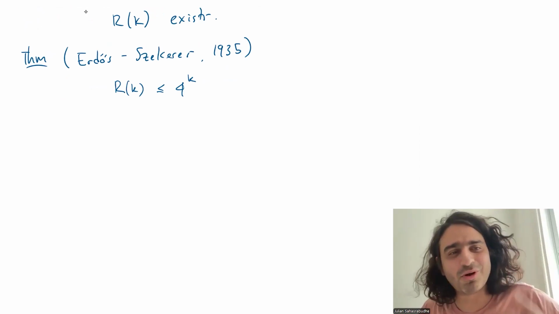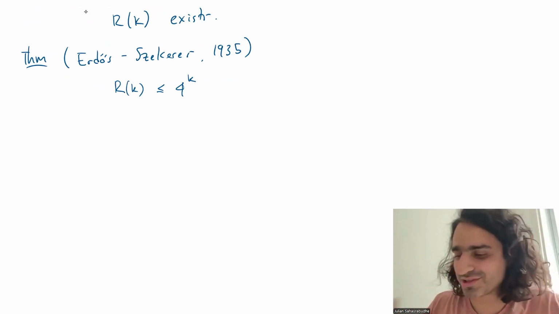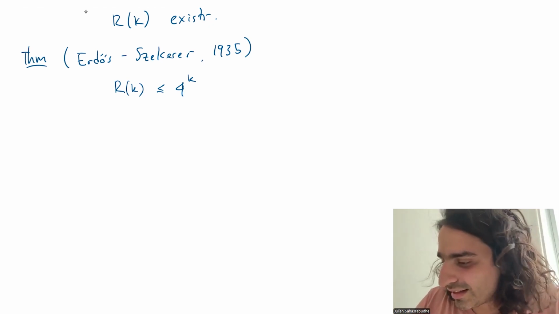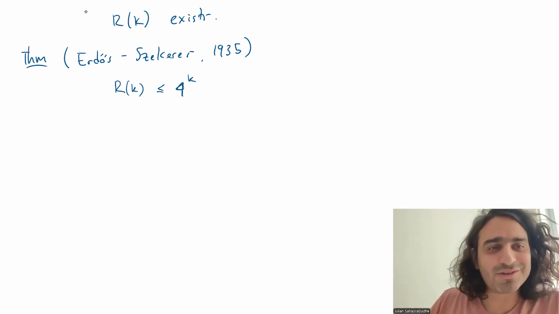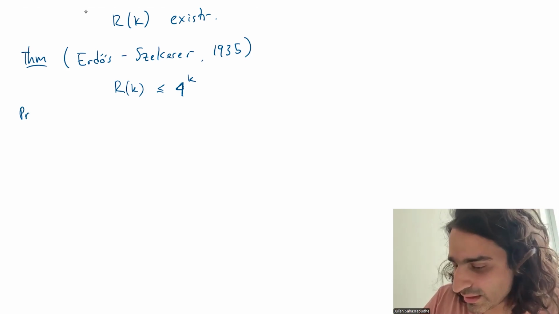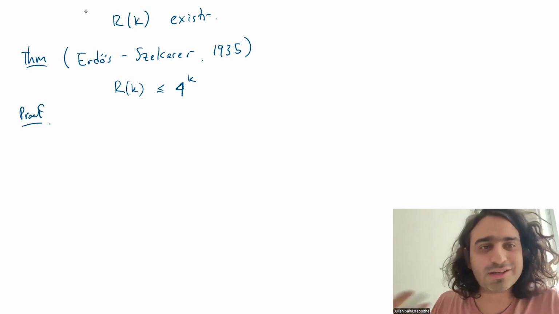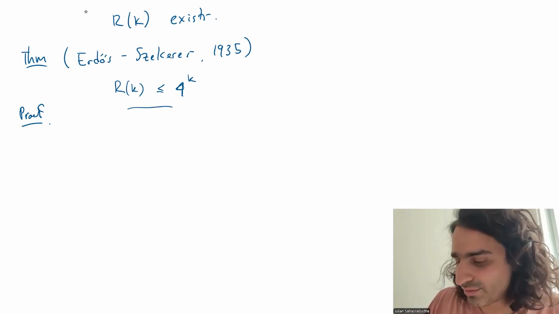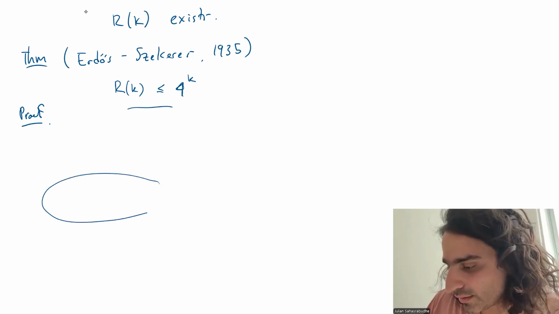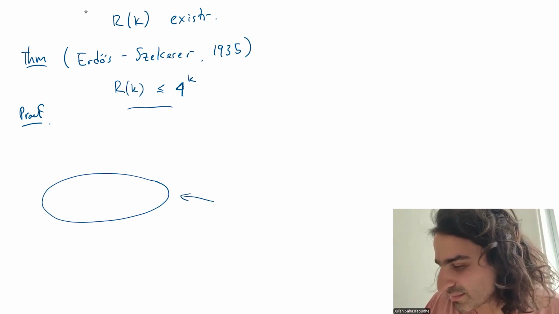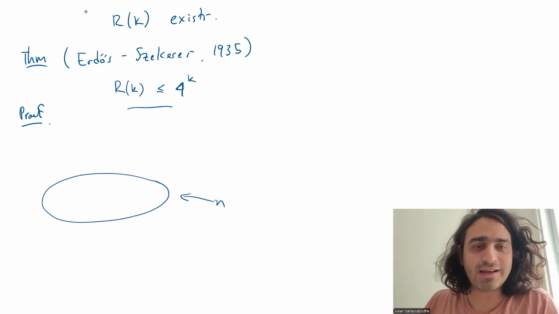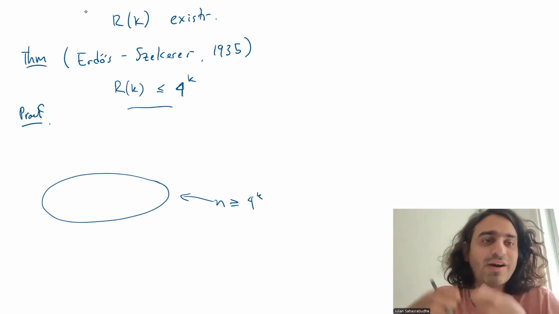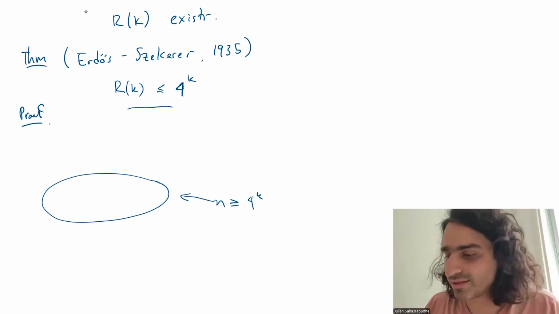Okay, so I think it's a good warm up, just if you haven't thought about this well, let's just prove this bound, and it will help fix our understanding here. So let's give it a proof, and the proof will really just be by a picture. So what does this mean? R(k) is at most 4^k. If you give me a complete graph on n vertices, so this is my pool of n vertices, where n is bigger than 4^k, then I can find a monochromatic clique on k vertices. Okay, so here we go.